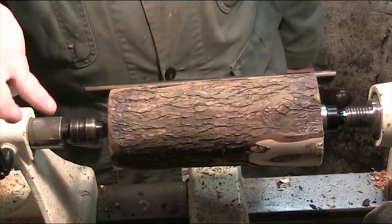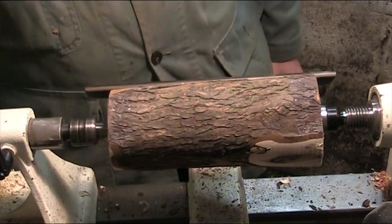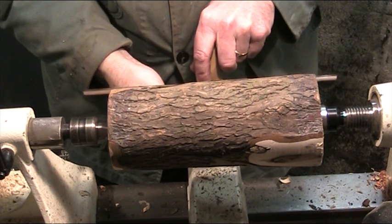If it's not good enough, it won't be going to America. It's as simple as that. I'll keep it and do another one for Carol. So we'll get the face shield down and go again after we move our tool rest in slightly.